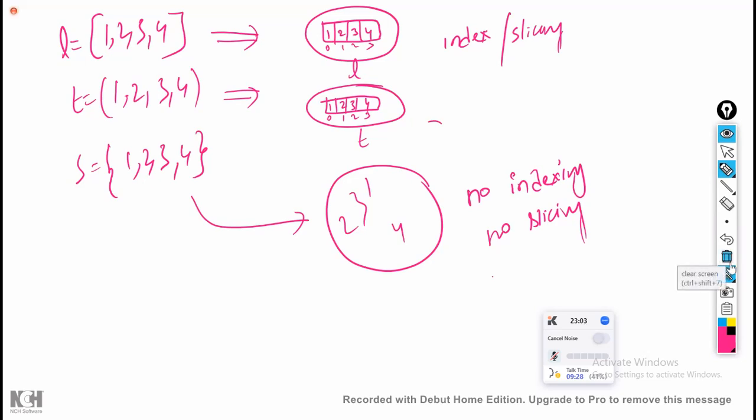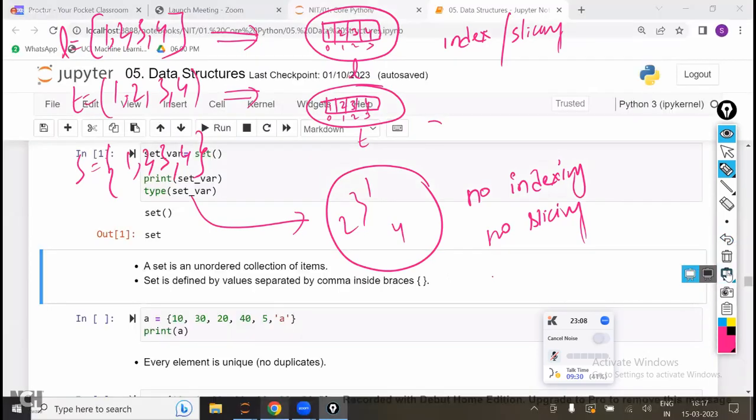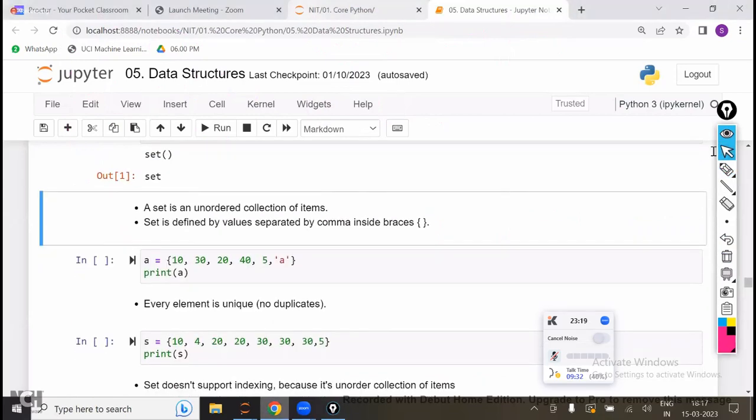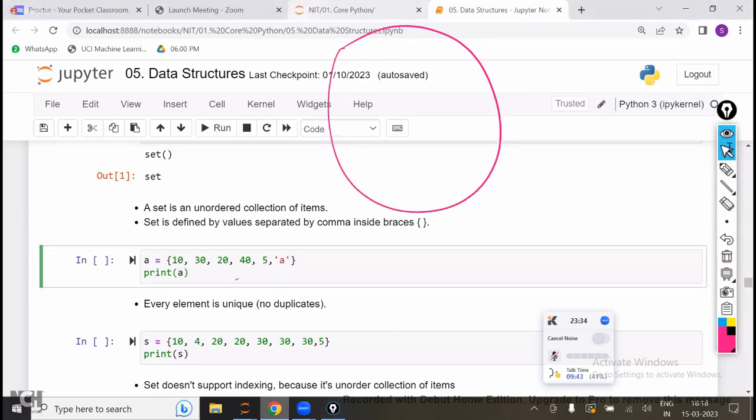What is the purpose of creating sets? Sets are created to store values. Whatever values I have given, it will store them in the object, not in order. It will just store. For example, I am writing A is equal to 10, 20, 10, 30, 20, 40, 5. These are the values I have written. Now if I print A, it will not print in the same order I have written. Whereas if I assign it as a list, it will print as it is, in whatever order I have written. But sets will not do that.